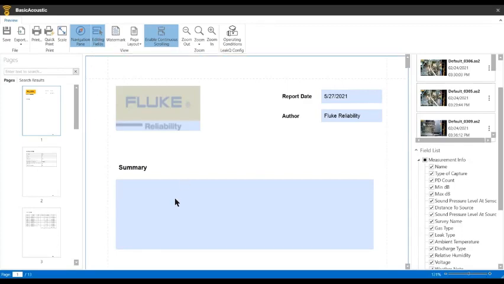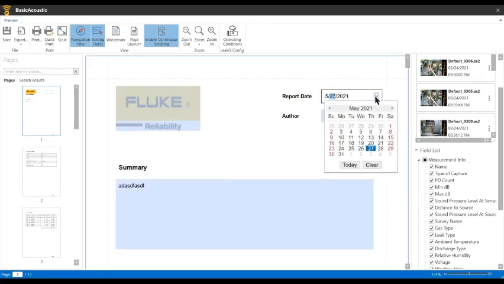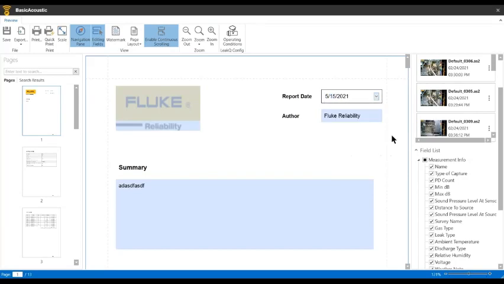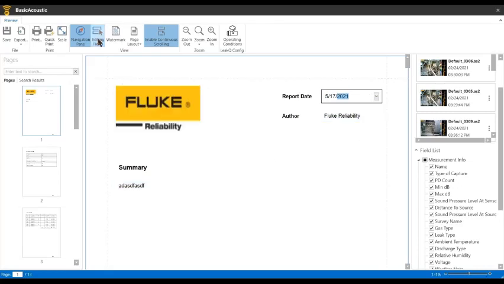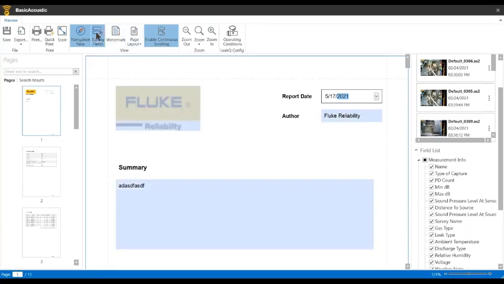Editing fields, right now, everything that you can edit is in blue. So anything that's a blue field, you can make a change to. I can select a date, or I can actually just type in a date, however you want to do it. But if you don't want the fields to be highlighted in blue, you can simply turn that off. So now they're not there anymore. I, again, like to have those on so I know where I can go in and make changes.